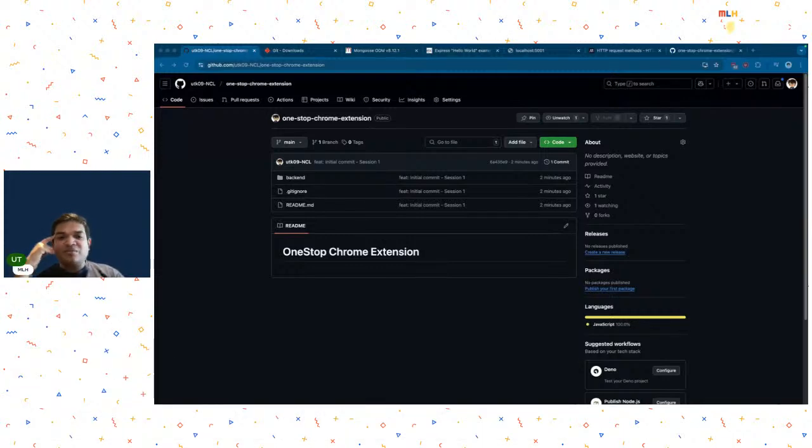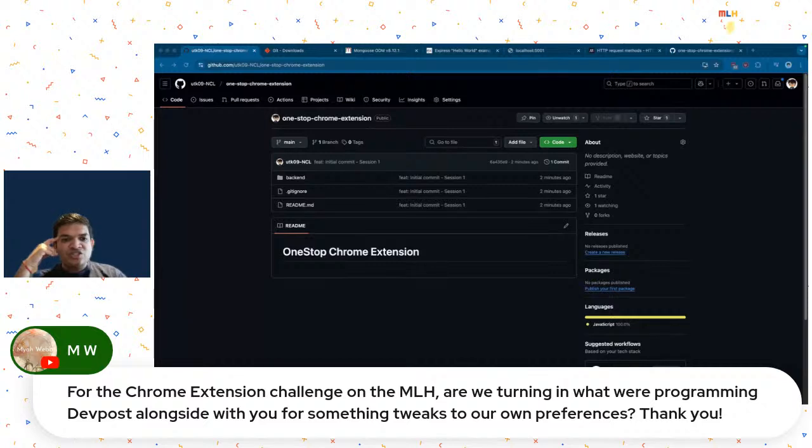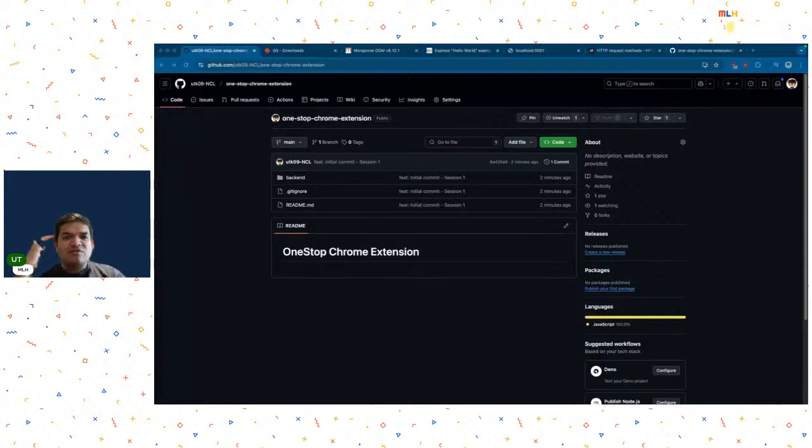And yes, I've shared the GitHub repo right now. For the Chrome extension challenge on the MLH, are we turning in what we are programming? Wait, I have no idea about the DevPost Chrome extension challenge. Can you share a link to that?